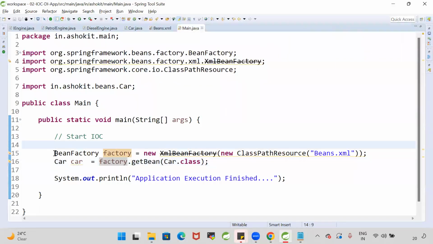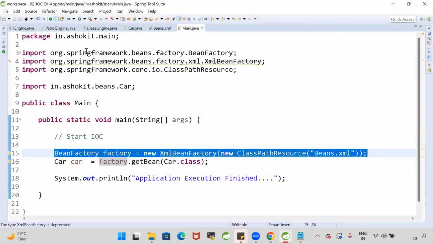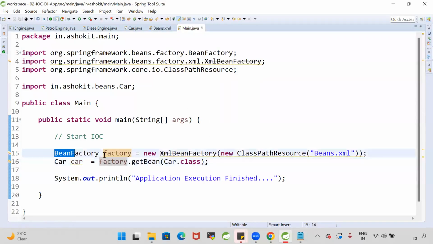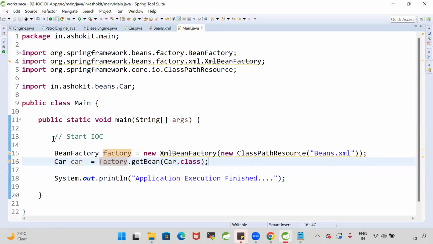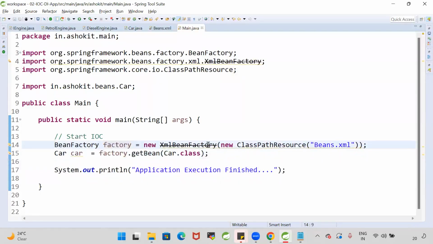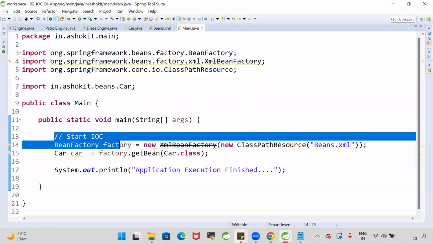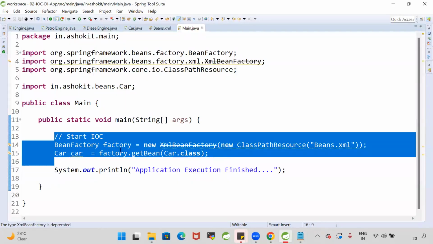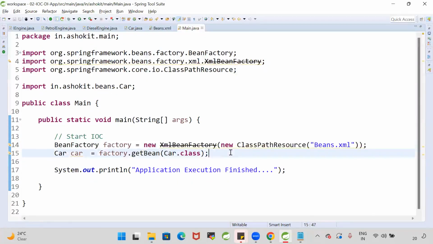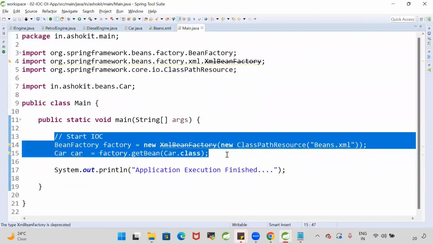So can I say this Bean Factory is lazy loading? Whenever we call the getBean method, then only it is creating the object for the class. Otherwise, it is not going to create the object for the class. Yesterday, people asked me, sir, what is the difference between Bean Factory and application context? By using Bean Factory, we can start the IOC, but it will start the IOC lazily. That means immediately when the IOC is started, it is not going to create the objects for the classes. Whenever you call the getBean method, then only it is going to create the object. It is lazy loading.